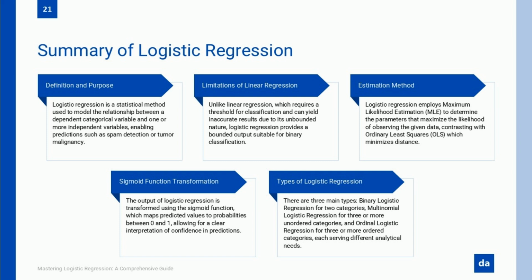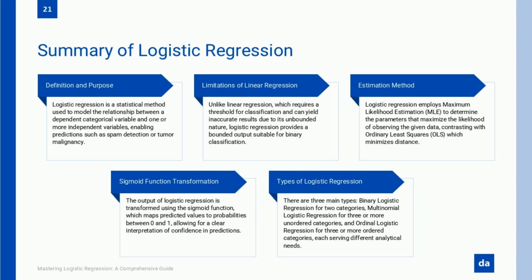Speaking of evaluation, we learned that accuracy alone is misleading and that we should rely on better metrics like precision, recall, F1 score, and the ROC curve with AUC to truly measure performance. And then we leveled up, exploring advanced topics like interaction terms, handling nonlinearity, mixed effects models, Bayesian logistic regression, and ensemble methods. We saw how these techniques enhance logistic regression when standard methods aren't enough.